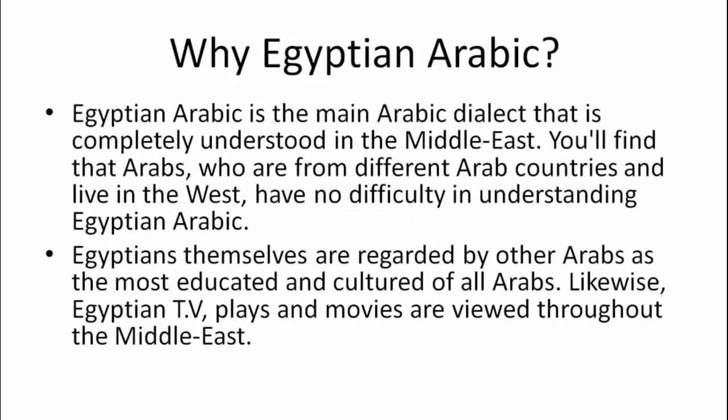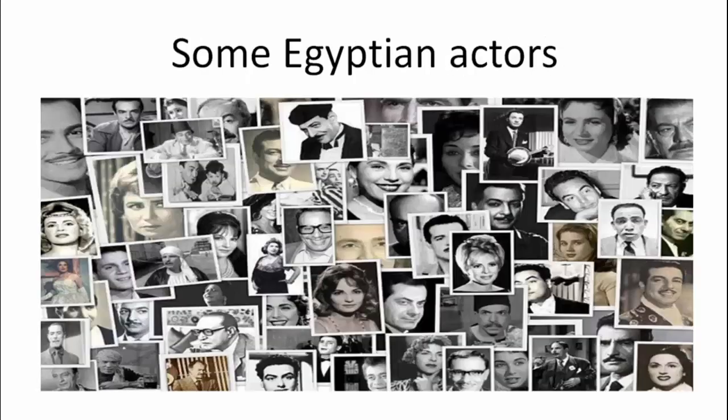So why study Egyptian Arabic? Egyptian Arabic is the main Arabic dialect that is completely understood in the Middle East. You will find that Arabs who are from different Arab countries and live in the West have no difficulty understanding Egyptian Arabic. Egyptians themselves are regarded by other Arabs as the most educated and cultured of all Arabs. Likewise, Egyptian TV, plays, and movies are viewed throughout the Middle East. As you can see in this picture, these are some famous Egyptian actors. Most of them are old, most of them passed away, but they are the most famous Egyptian actors.